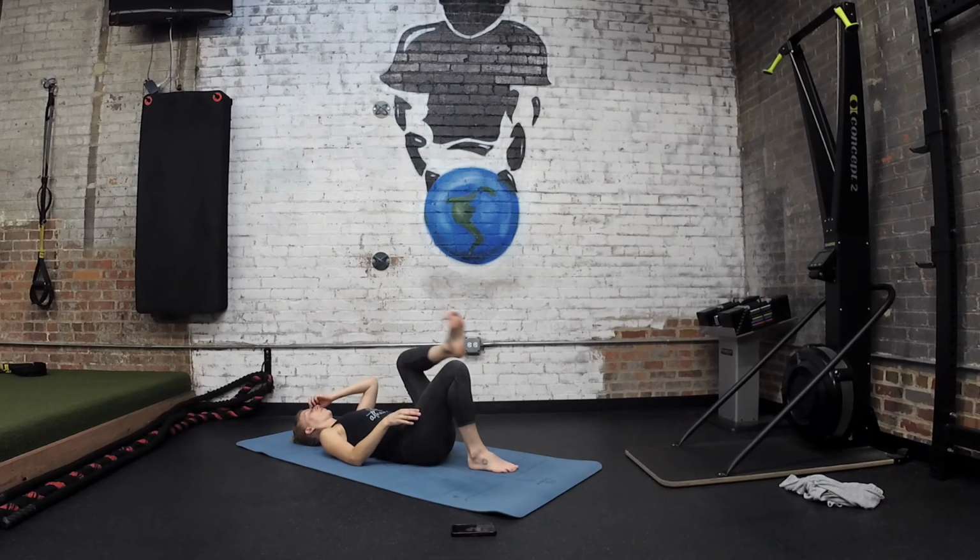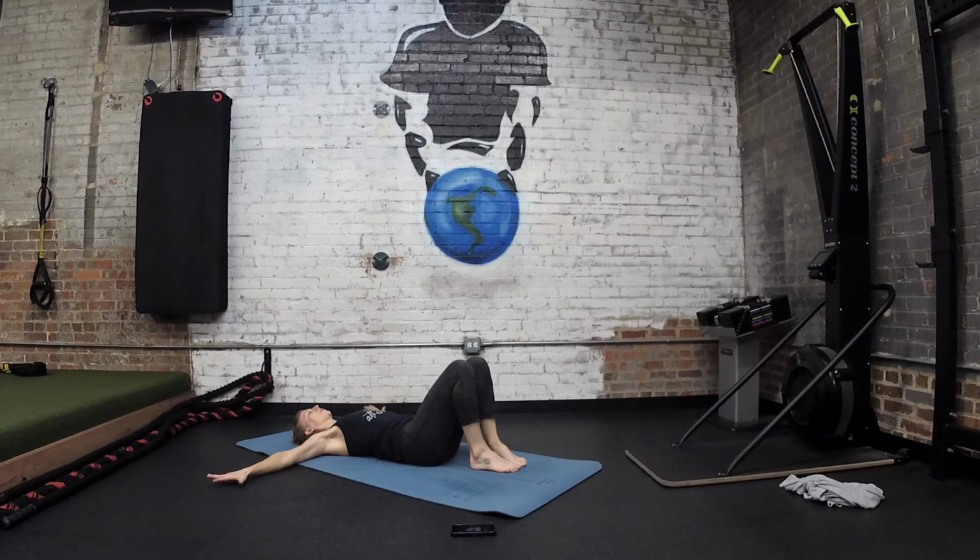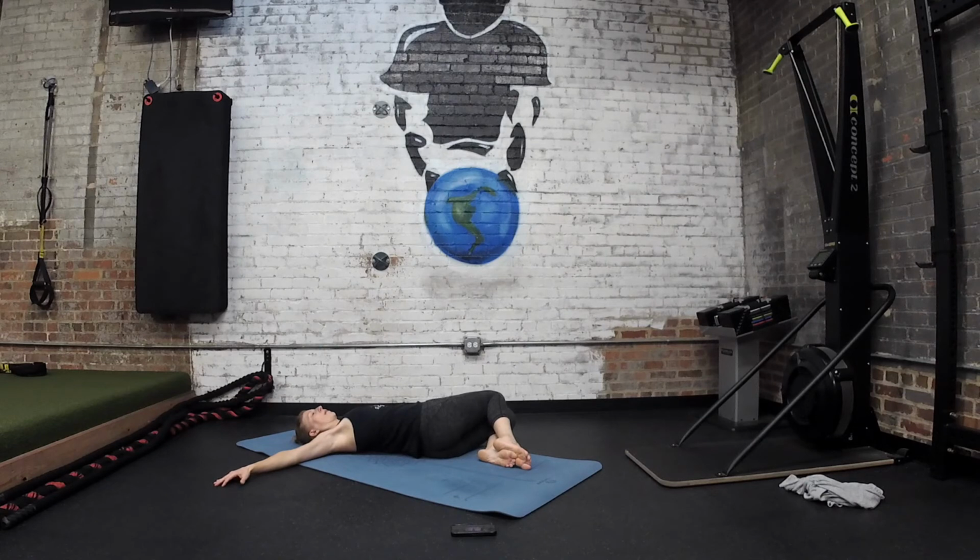And then take both feet to the floor, arms out to a T, hips slightly to the right this time, knees fall to the left. Keeping that right shoulder nice and grounded, you can take your gaze to the right. Noticing where you might be holding any tension and allowing that to release with an exhale.